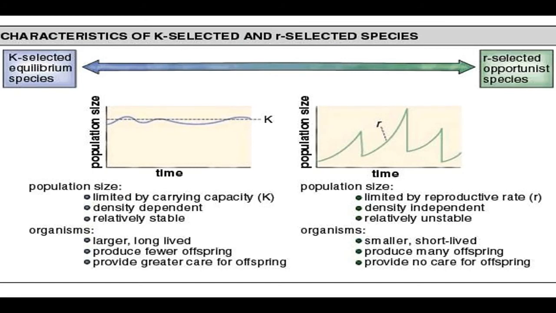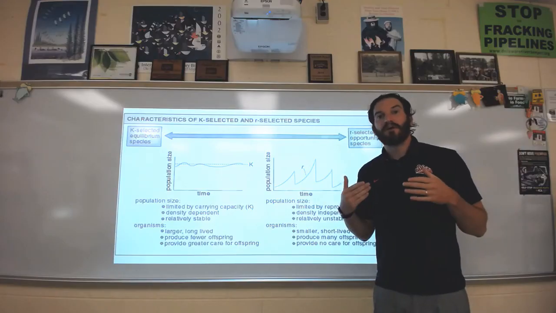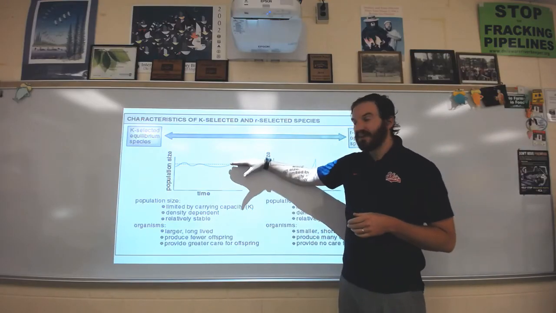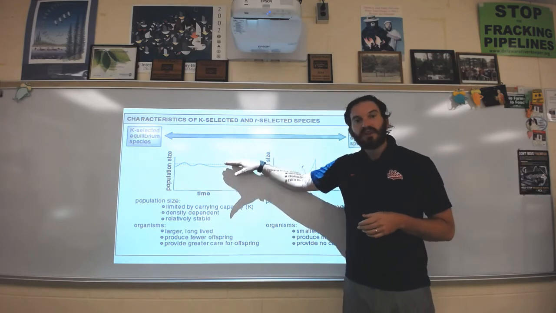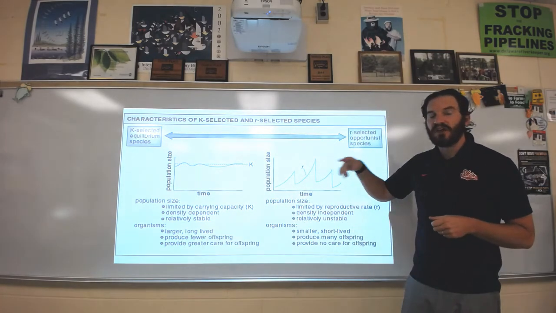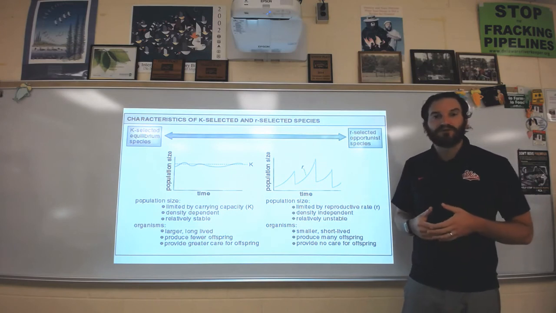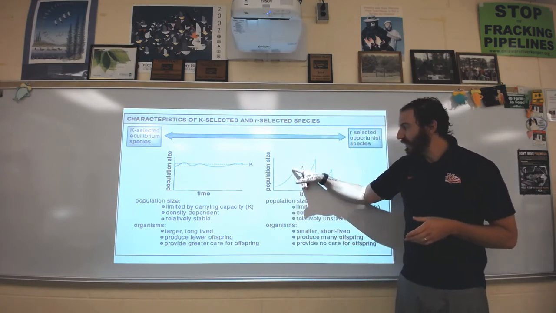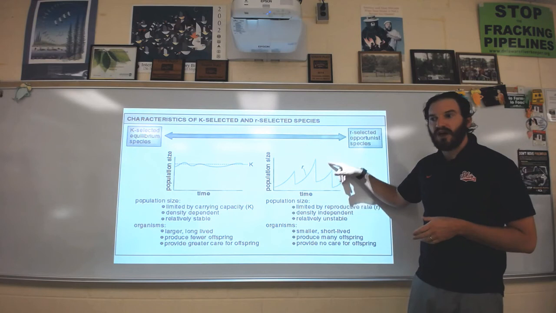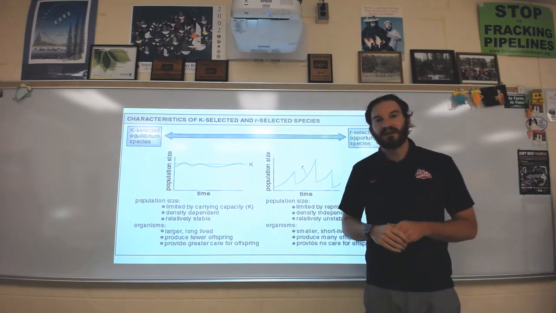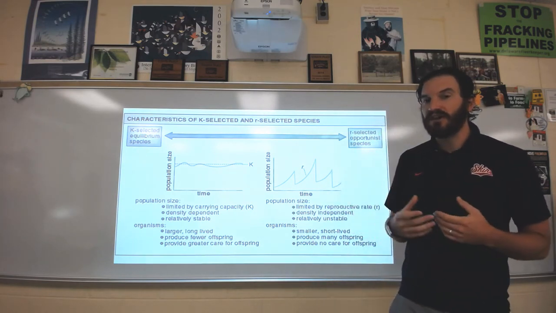Now, recapping this, we have K-selected species, we have R-selected species. K-selected species are going to be generally larger, take a long time to mature. Their populations usually exist up at the carrying capacity. Compare that to R-selected species, usually smaller, but they reproduce far more rapidly. Because what happens is the population goes through boom and bust. So it goes up and down, up and down, up and down as you go through their life history.